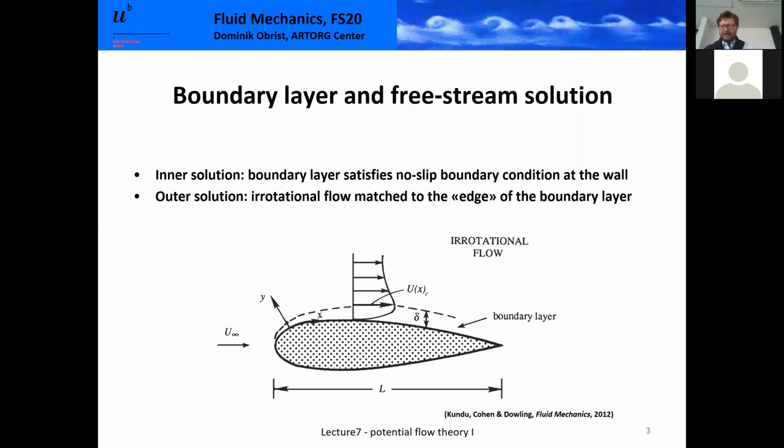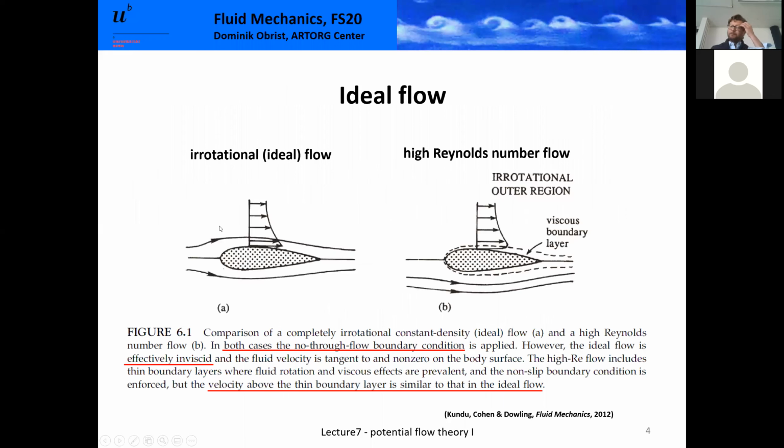So we have here this basic problem which shows a boundary layer on the surface of a body, in that case an airfoil again, and the outer flow. And we learned that potential flow corresponds to what we called here the outer flow. And potential flow is always an irrotational flow, meaning a flow without vorticity, because all the vorticity is confined to the thin boundary layer. Potential flow is also often called ideal flow. Ideal flow because the flow where we neglect viscosity.